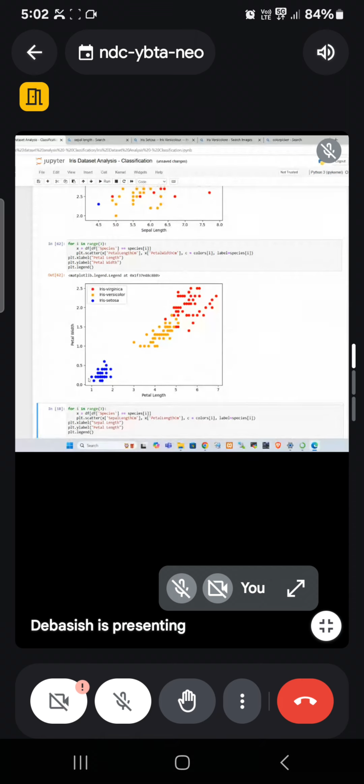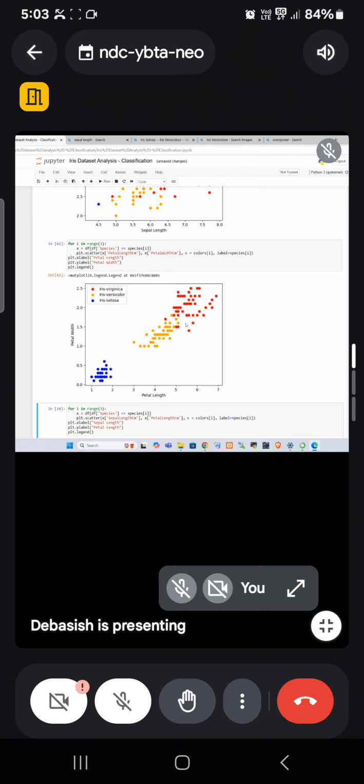If the petal width and petal length are around 2 and 0.5, it comes under Iris setosa. If the petal width is around 1 and petal length is from 3 up to about 5, it comes under Iris versicolor, and Iris virginica goes from about 5 up to 7.